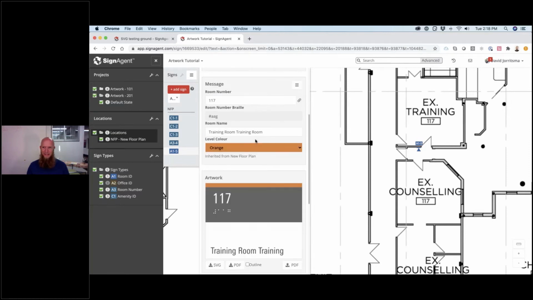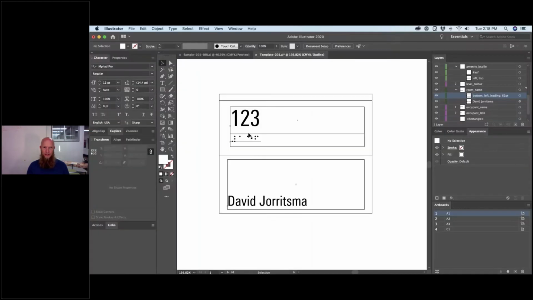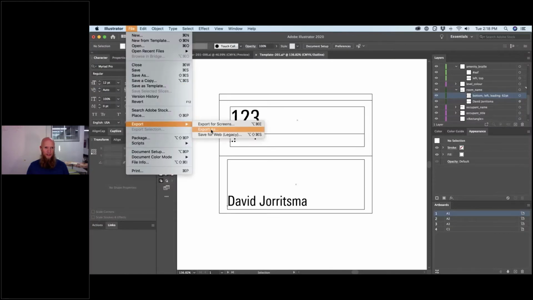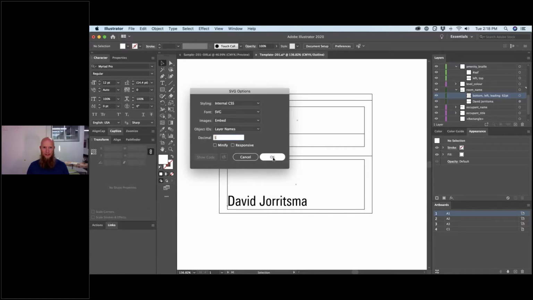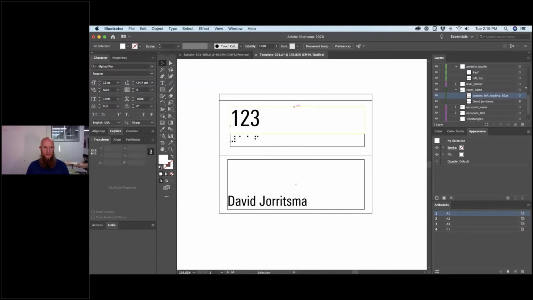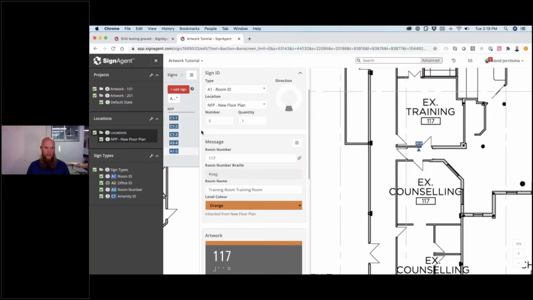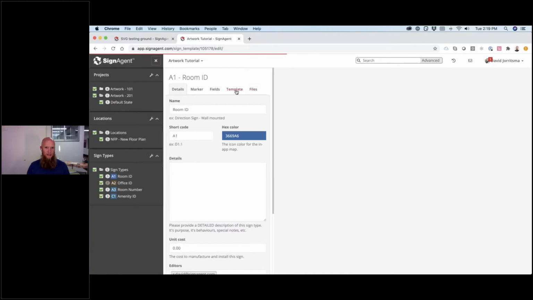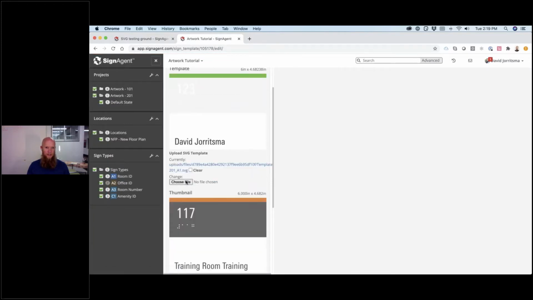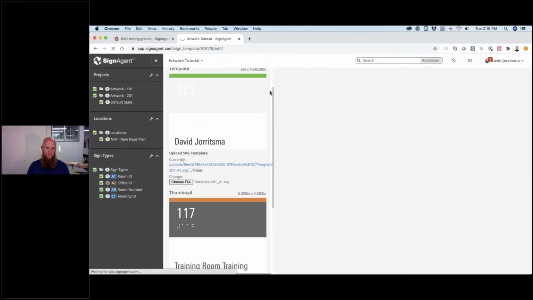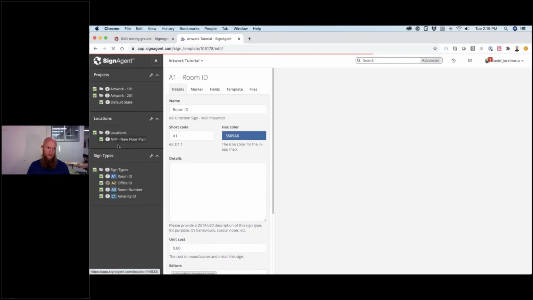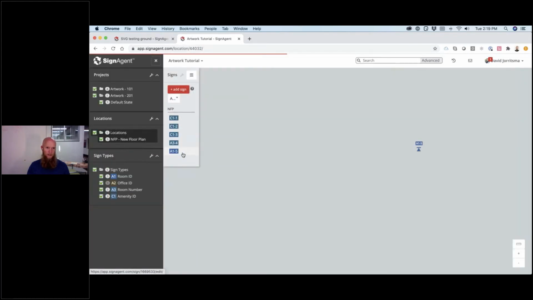Yeah, no problem. Okay, so let me just make sure that I actually exported that. Sometimes you get into autopilot here. So I'm going to use artboards. Yeah, I did export it. Okay, so now when I come around and I'm going to put this back in here and then go back to my template and choose the A1 and then go back to the level here.